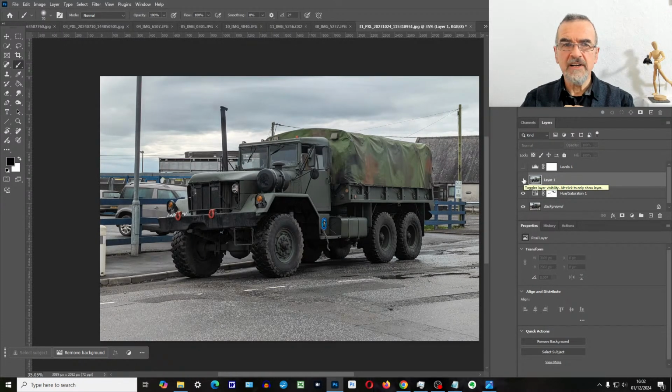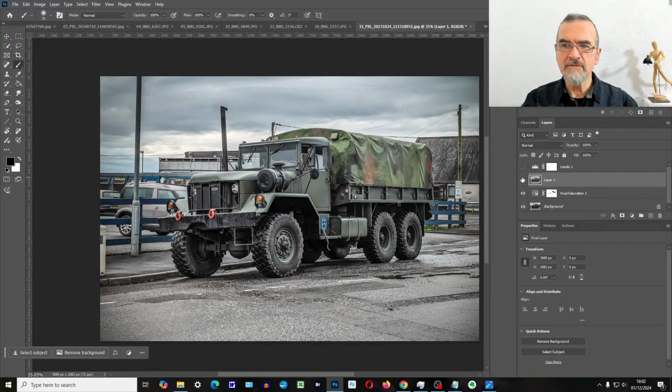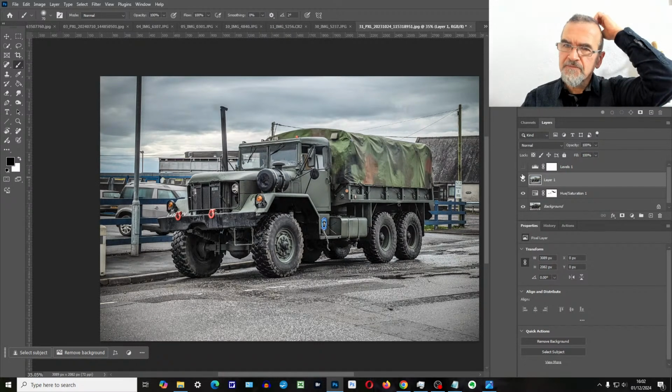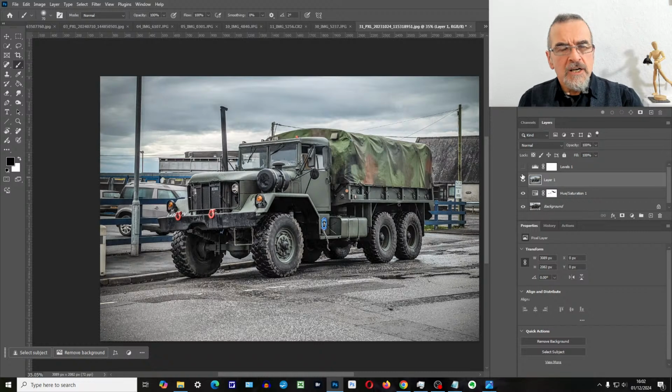So this was the truck, and it was the truck that was the interesting part, but the truck is kind of lost compared to the surrounds. By doing the editing, now our attention gets drawn much more to the truck itself. So this is what you can do with the edit.